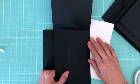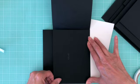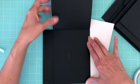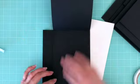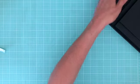There so it's easier to see. Perfect. Perfect. It is in. It's done. And it closes. So that's awesome. That is awesome, and we are done with that.